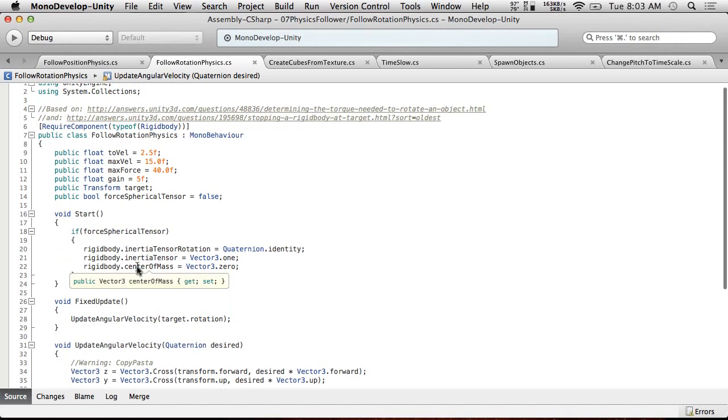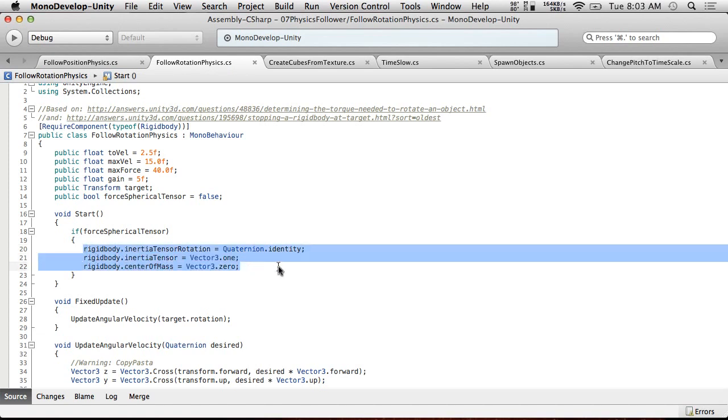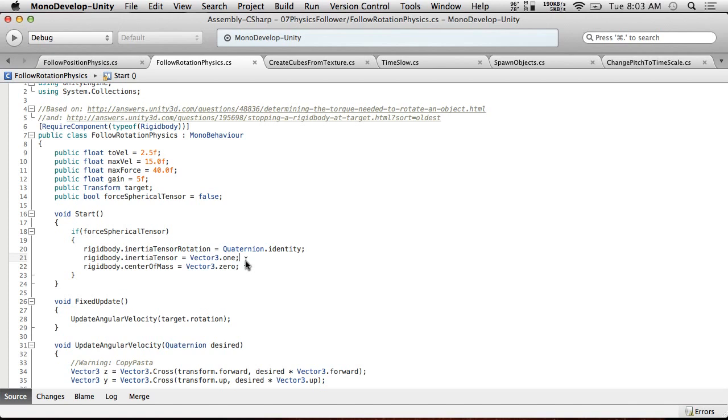The particular object I was attaching it to did not have mass, so it didn't properly calculate the rigid body inertia tensors, so I had to add this force spherical tensor later. An inertia tensor just means, if you have an object this oblong and you apply force to a portion of it, it will behave differently than an object that is cubic or spherical. This forces it to a spherical inertia tensor.